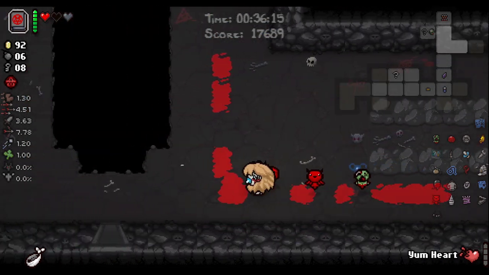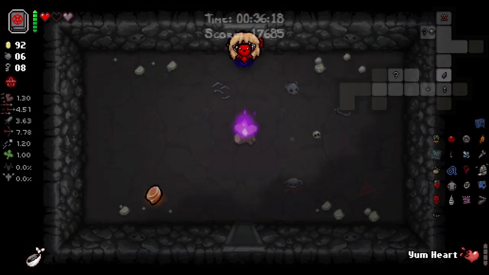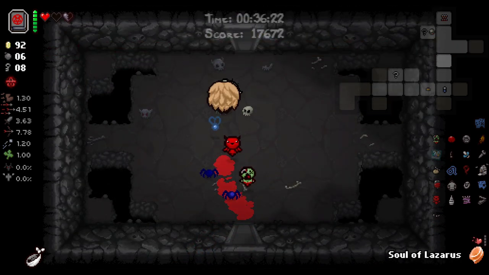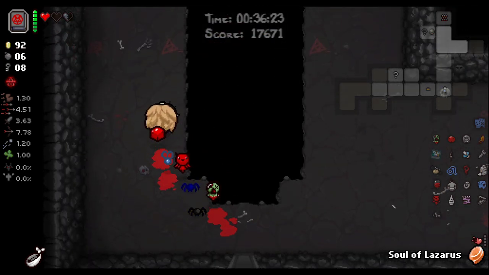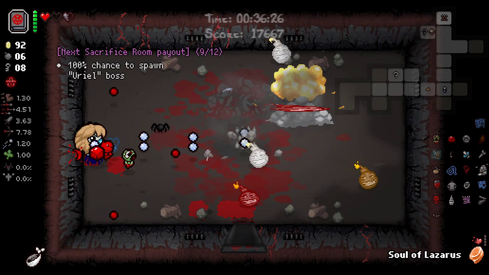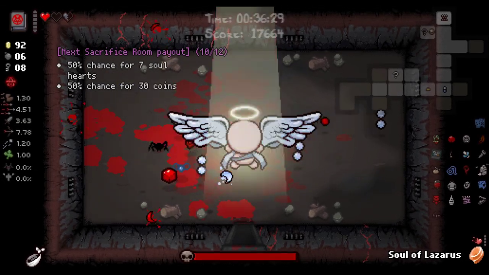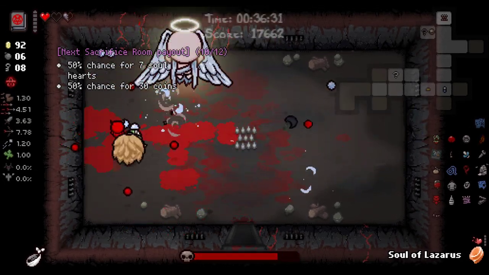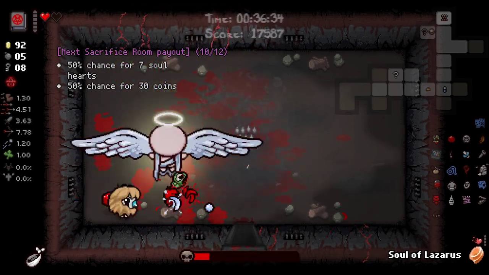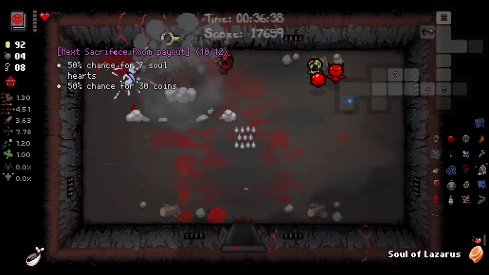We should be holding the Lazarus trinket right now. Because isn't it the 7th one that is like the be-all, end-all? That's the one that people lose their minds for. Chance for 7 soul hearts. Now we're talking. This is why we took the Lazarus item in.